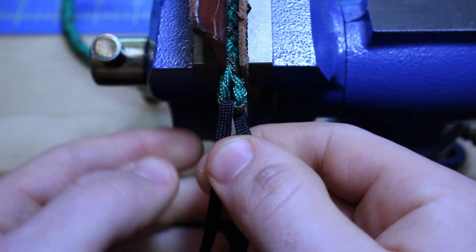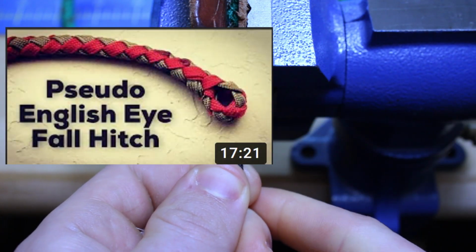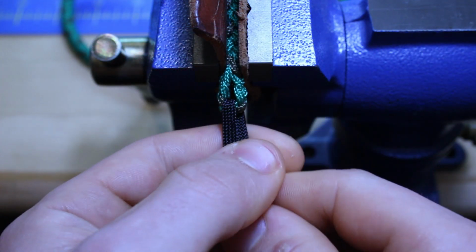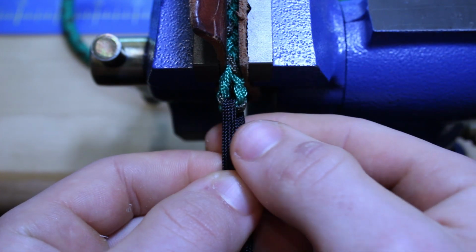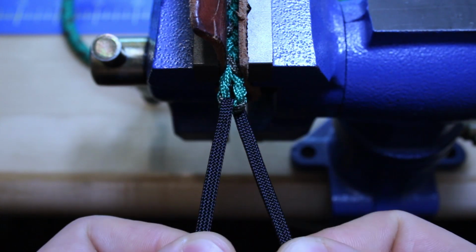Alright, so the thong of the whip is finished. I've tied a pseudo English eye fall hitch, which you can see right here. If you want to check out this video, I'll put a card right up here if you're interested in checking that out. So I always finish off the thongs of my 275 cord whips with a pseudo English eye. So now what we're going to do is attach a taper twisted fall.